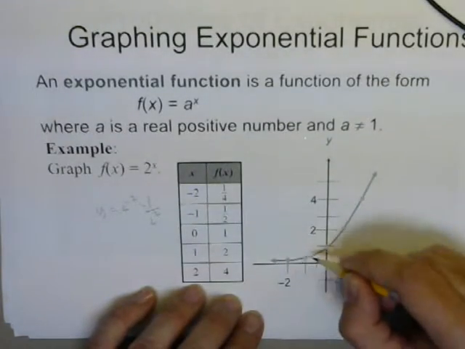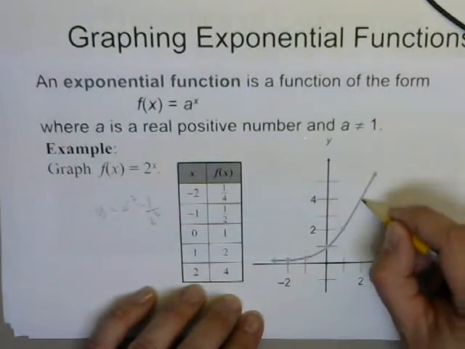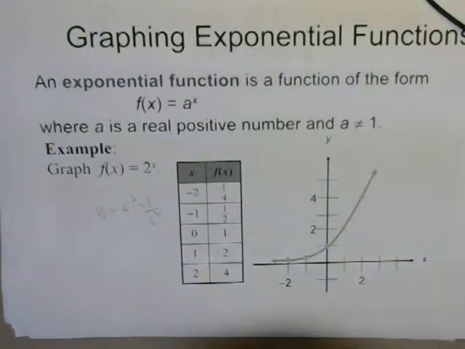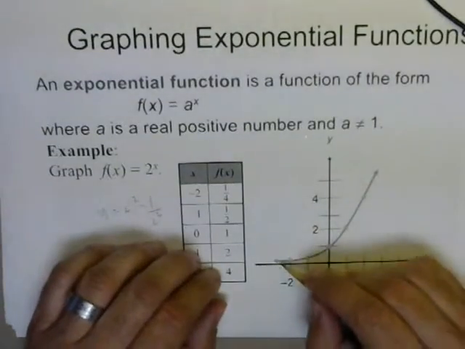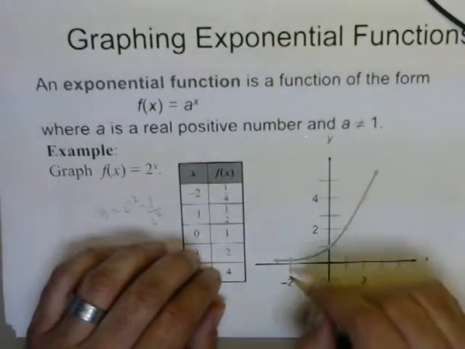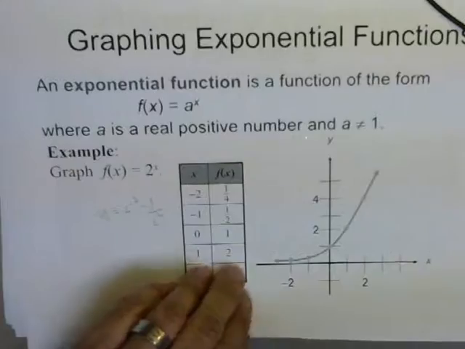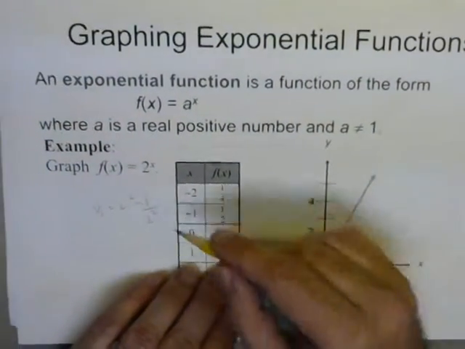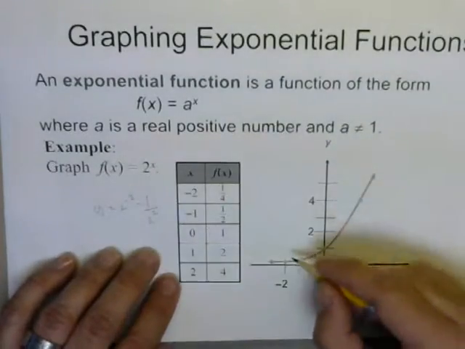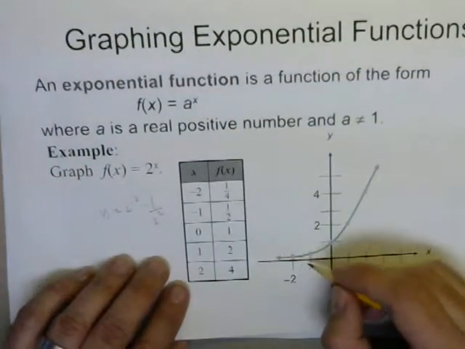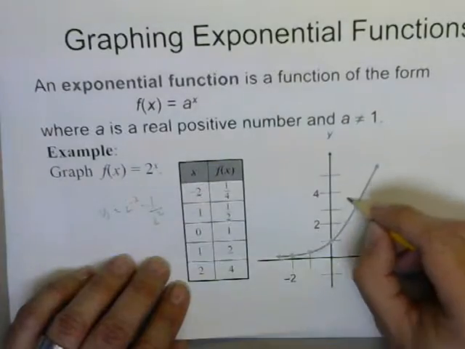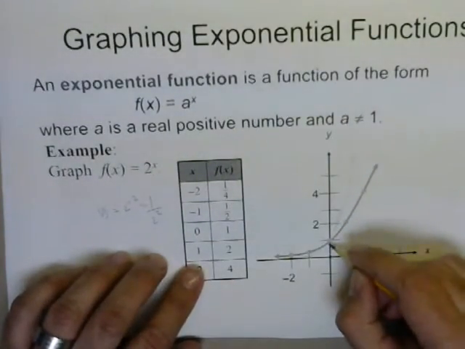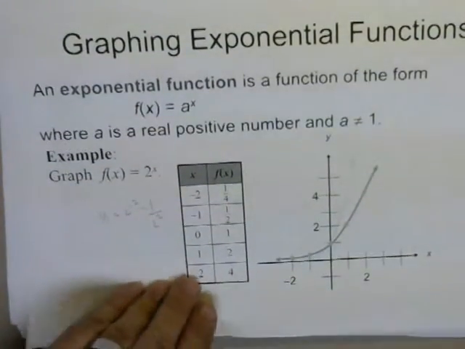So if you plot the points and connect the dots, you'll get a graph that looks something kind of like this. One thing that exponential functions are used for is to describe things that grow relatively quickly, like maybe population growth or something like that. And all the graphs will have the same basic shape no matter what the base is. The graph of 3 to the x will probably grow a little bit more rapidly, but it would have the same basic shape, which would still go through the point (0, 1) and things like that.